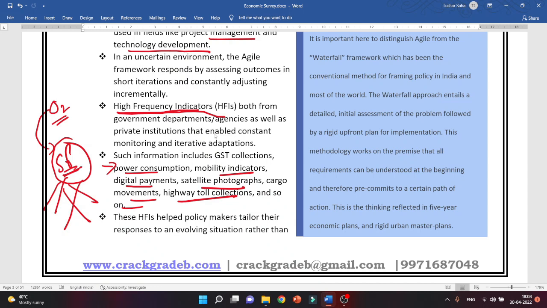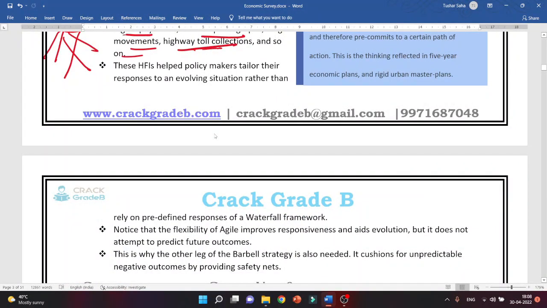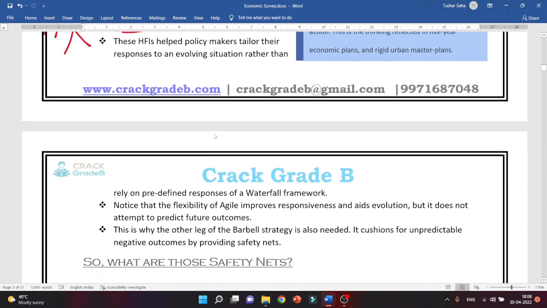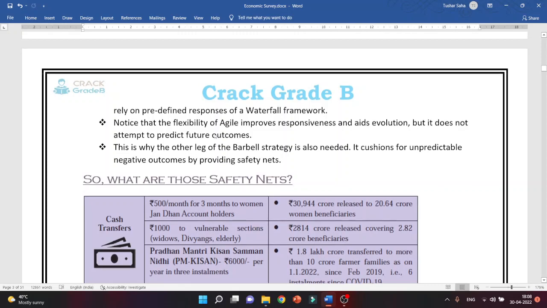Absolutely it can't. Similarly, take a mobility indicator, or let's say digital payment. If people are paying in person, it means people are going out, right? If people are paying over the internet, it means people are at home. That is how the government changed its planning. Highway toll collection: if the toll collected on the highway is only from trucks, that means the movement of people in private cars and buses is restricted. Using all those data, the government arrived at that kind of planning.